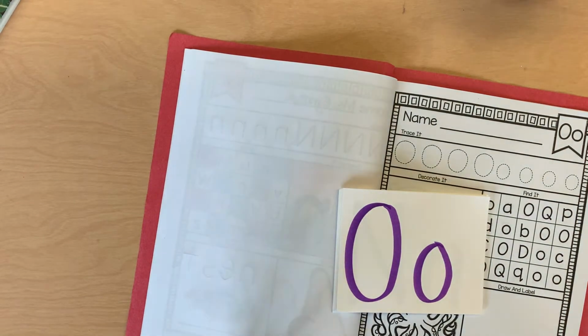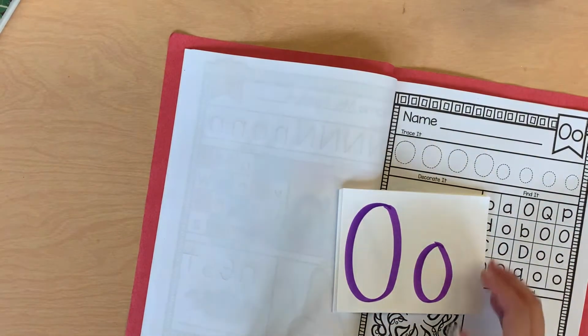All right, we're gonna move on to our next letter, which is gonna be letter O. And we know how to write O's because we were practicing drawing circles, and an O is just a circle, right? So let's review our sounds. Ready?